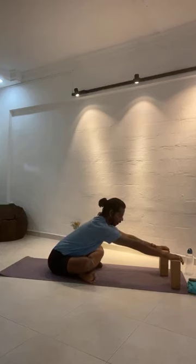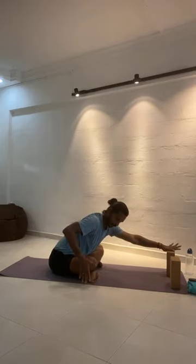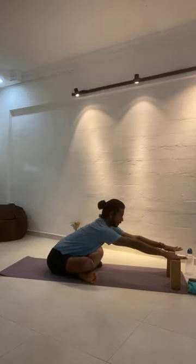Or you can walk your blocks a little more into the front. And observe that the spine is lengthening more from your lower back. So the kneecaps, check more with the leg position, it remains the same. If that hurts, maybe you can take a little more option of moving your foot slightly front, but not the hip. Your hip stays more to the back and the spine keeps lengthening higher, and the arms just stay in front.